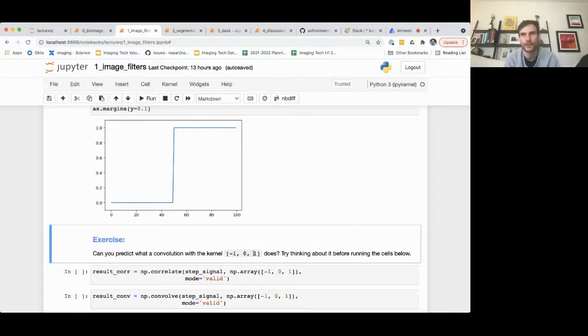Think about before we had a convolution kernel of 1, 1, 1 divided by 3, and now what will this kernel do? I'm just going to quickly check the chat again.